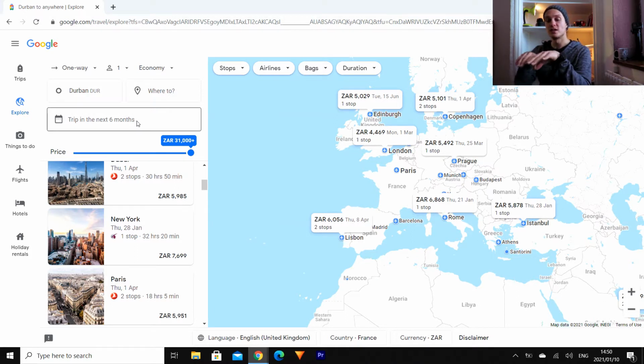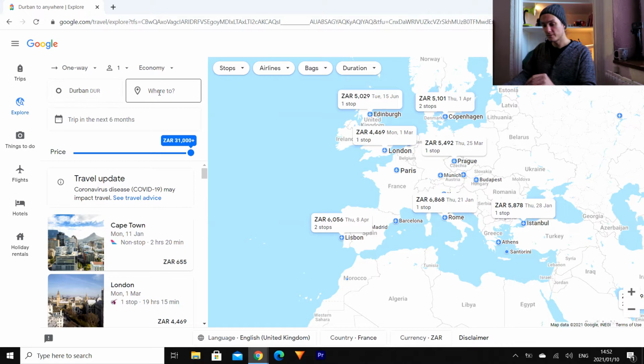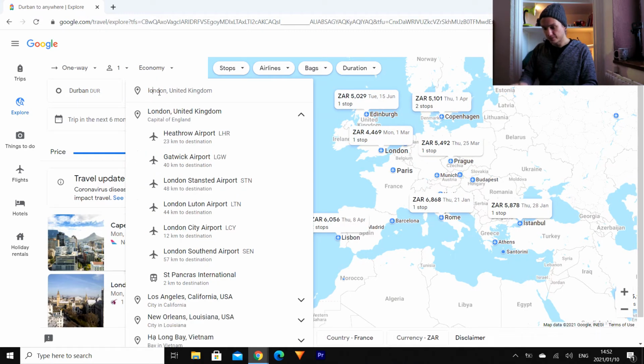You can also then choose, if you need to get a ticket sooner, you can type in a specific date for yourself. You might not get the exact same price for that ticket, but you will still get the cheapest ticket price for that particular day. It will still work the same. I just want to give you the cheapest ticket price within the next 6 months, obviously. So we're going to go from Durban, where we left from, and fly to London to Heathrow.